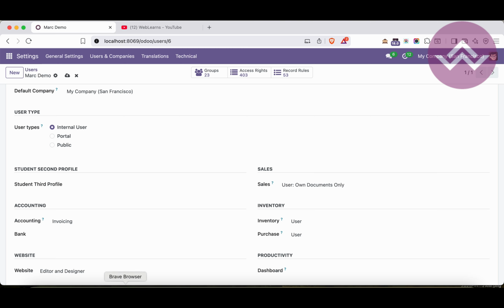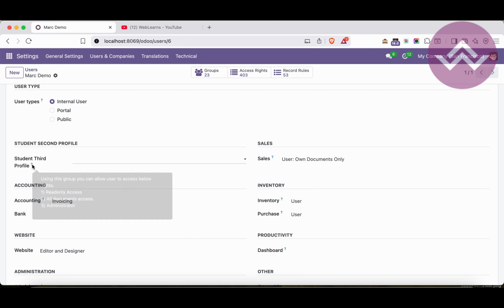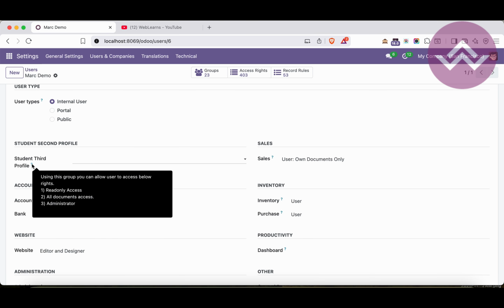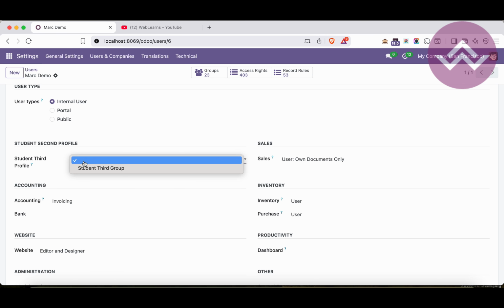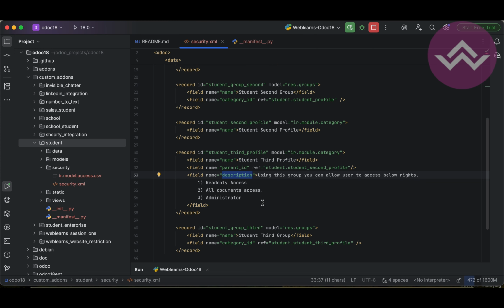Okay, one more time I'm trying to refresh the screen, you can see there is no question mark available, same like this one here, right? But after I refresh the page, you can see here the question mark. All right, so like this way you can add a description according to your group or the category, right? Like this way. Another thing is the sequence, right?